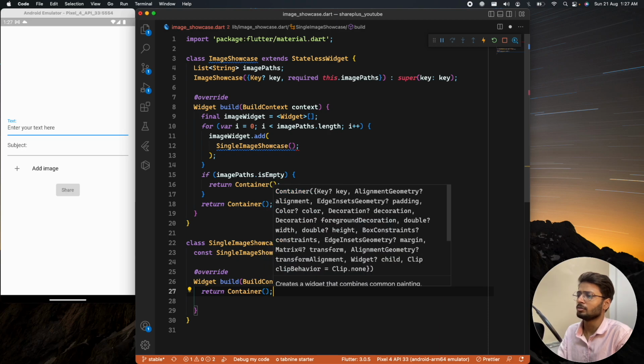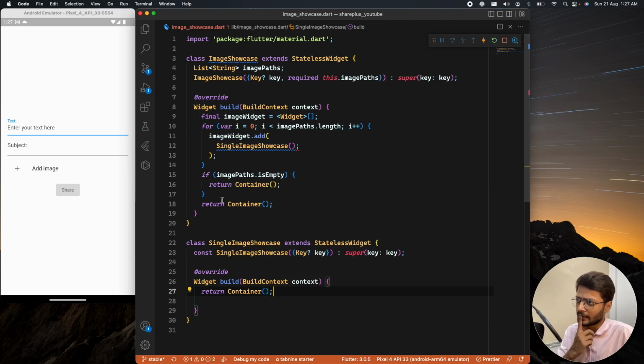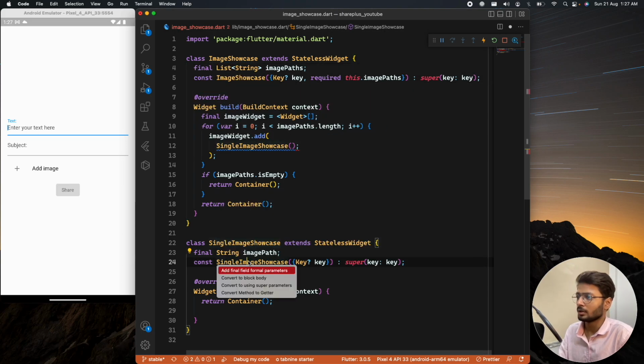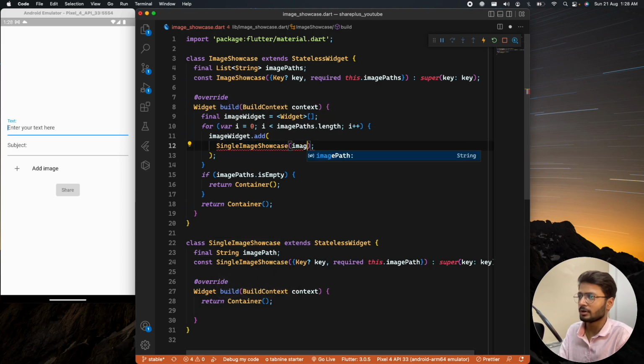We don't need to do much work here, and I guess we will be first of all getting a few values here. We will be getting a final String imagePath, and this will be a const constructor, and I can add the final here, and this means we have to provide the image path here.